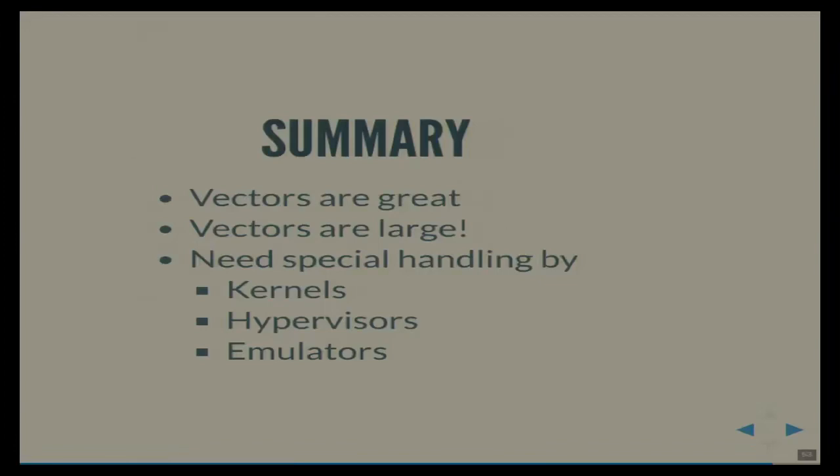Can you actually use the same technique and trap access to the vector registers on x86? So the question was, can we use the same technique to trap access to vector registers on x86? You're asking the wrong person because I'm not very familiar with x86. x86 does have some code to deal with this sort of thing.